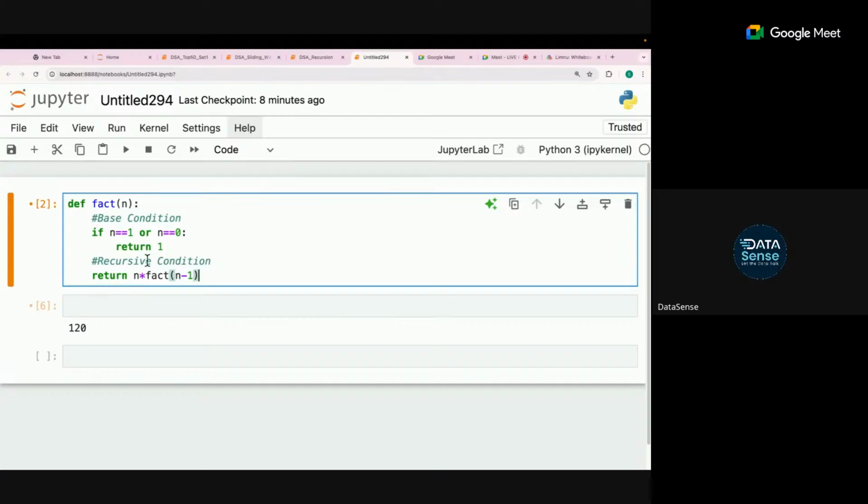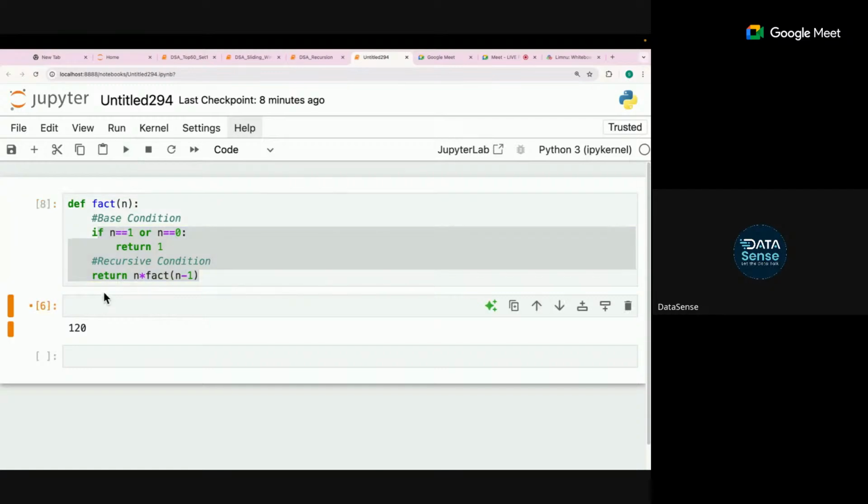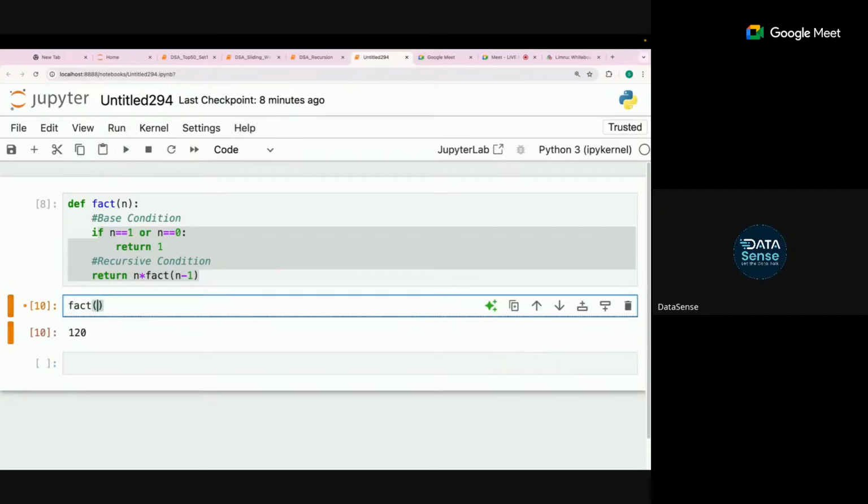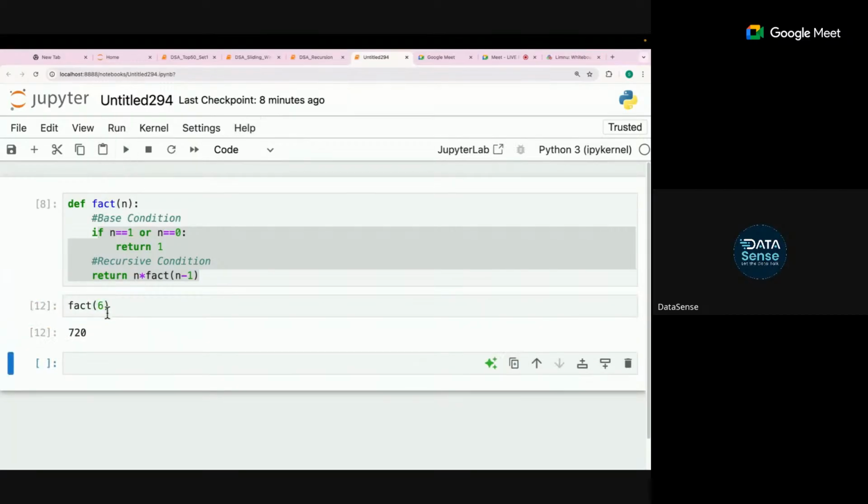So what I'm doing here is calling this function inside the same function with a lesser degree. Okay. Now let me just run it. If I call fact of 5, I will get 120. Let's say I call fact of 6, I'll get 720.